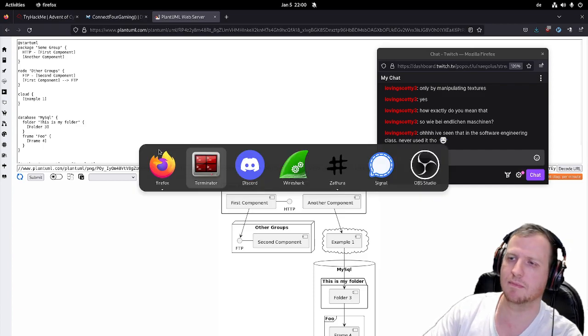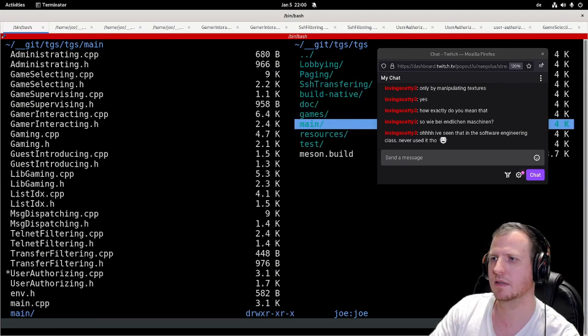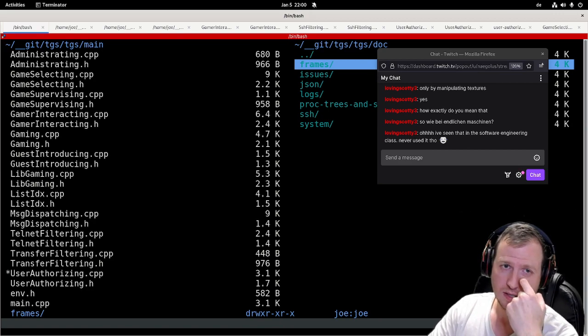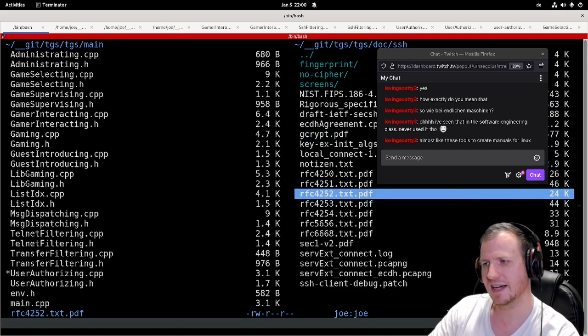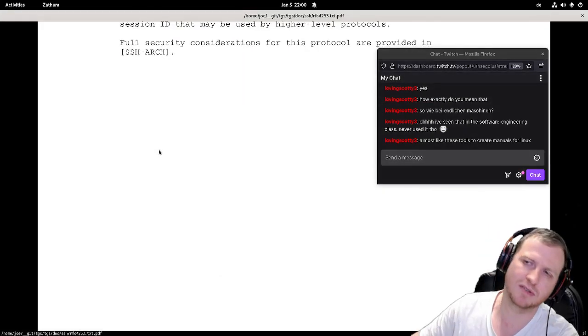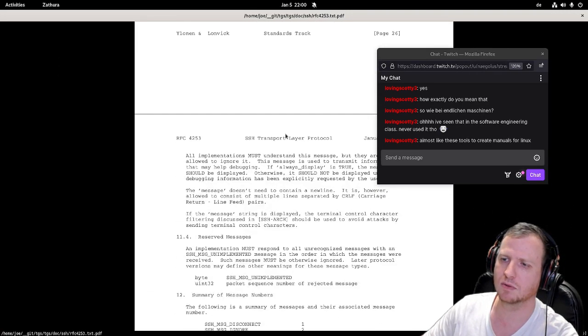And then you have a cool picture. For example, I had a problem. I wanted to implement the encryption stuff of SSH, and this was quite hard. It wasn't too hard, but at first I didn't know what I have to do.